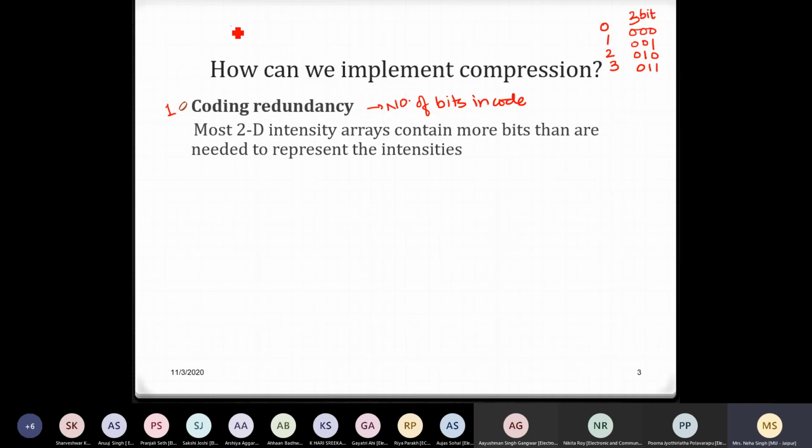symbols. I hope you remember the difference between source and symbol. A source is something which generates the symbol. Suppose I have 3 or 4 symbols that are generated, the things which are sent out. For example, the source gives out the vowels. So in that case, these S1, S2, S3, S4, these will be referred to as symbols. And for a source which gives out vowels, the symbols would be A, E, I, O and U. Right? So source is this complete thing. Symbol is the intermediate thing that it gives out. Combination of symbols will be referred to as word.